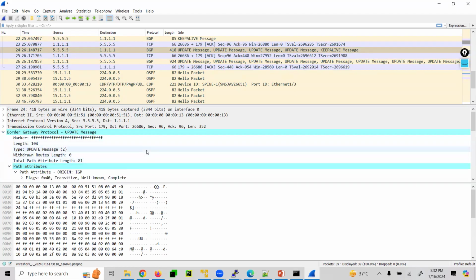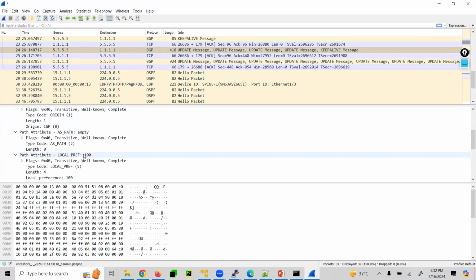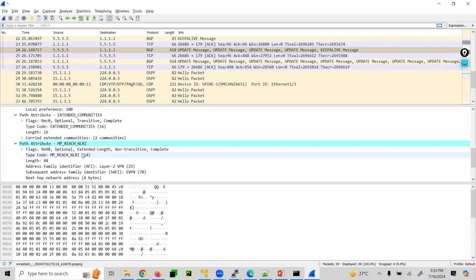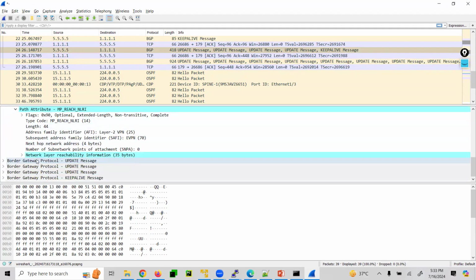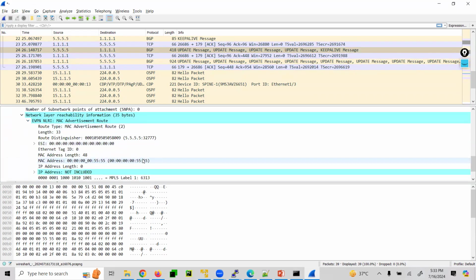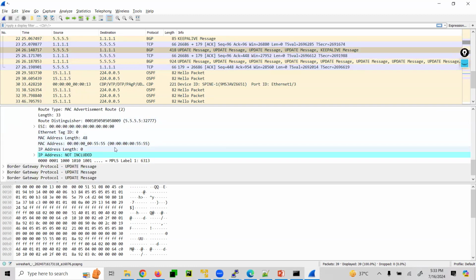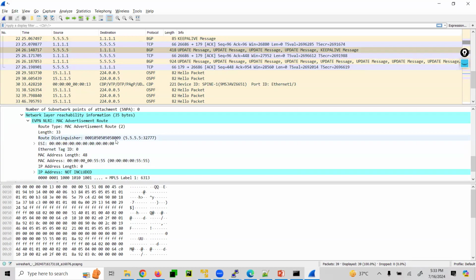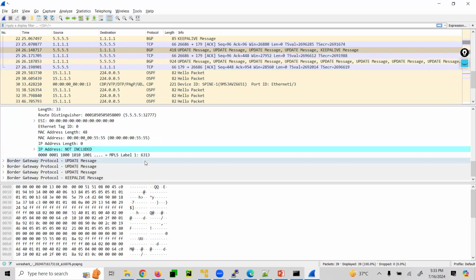We have the path attributes. In the path attributes, we have the NLRI information. Now this is the MAC one. In this one also you can see that it is sharing the RD values and the MAC address information for that particular host.